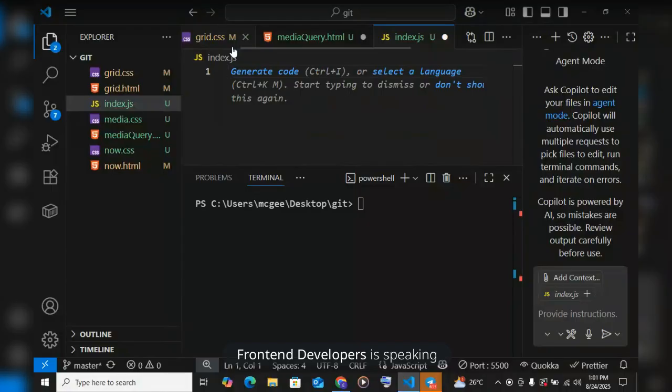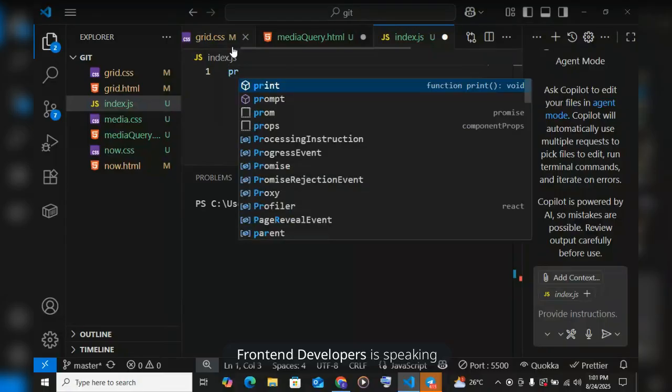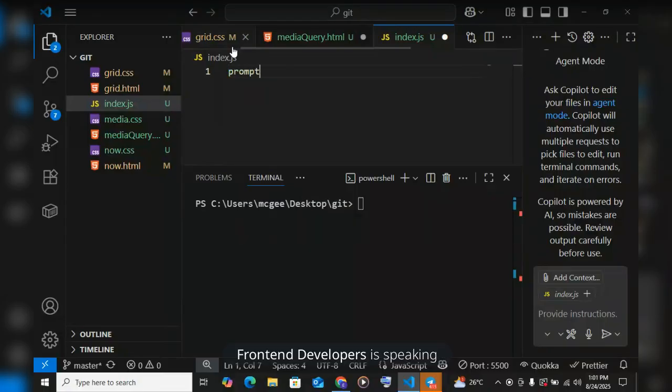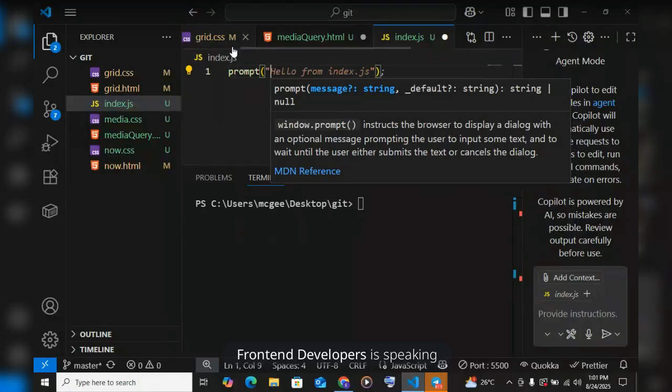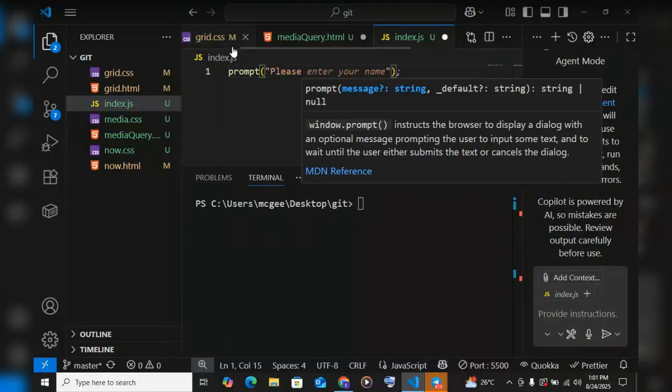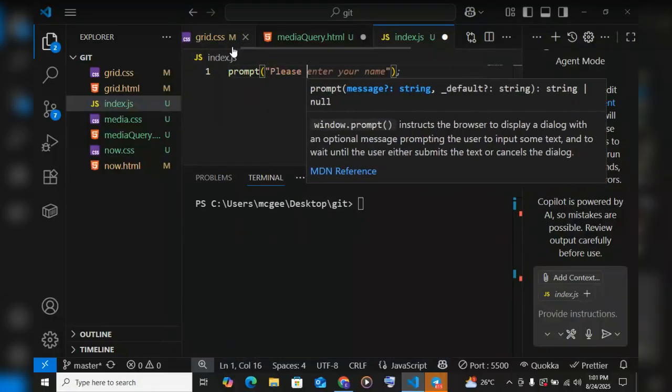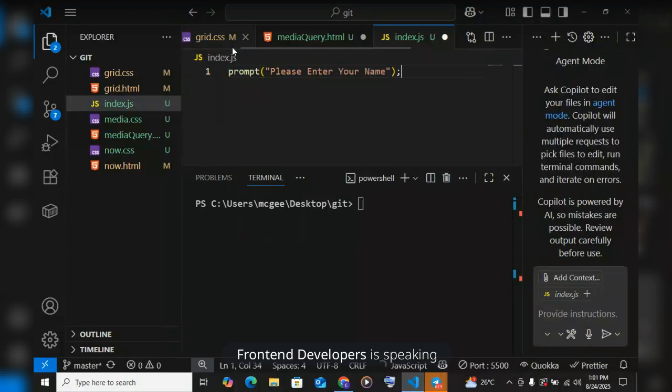We could say prompt, what is your name? The message should be, please enter your name. Now, when the user gives us the name, what should happen again?